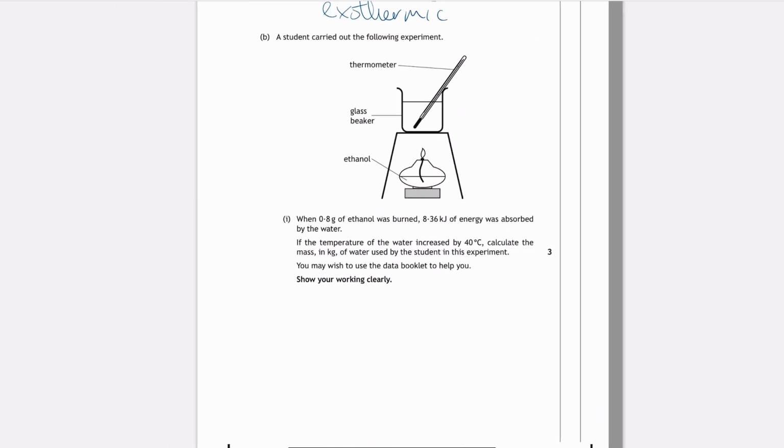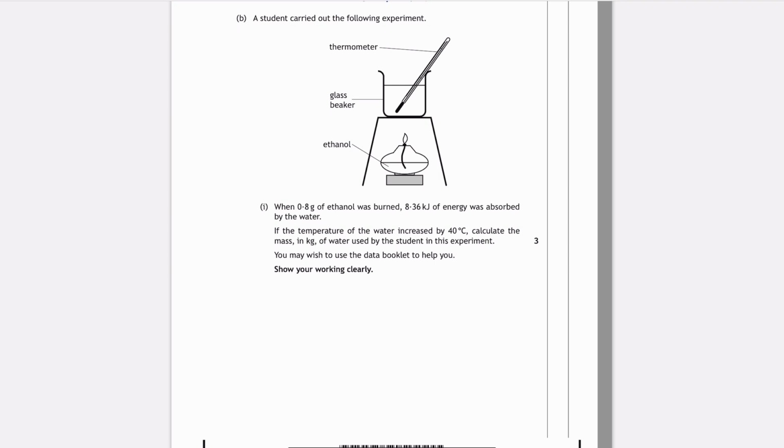So then for the energy from fuels calculation here, everyone usually likes these. One thing to watch out for though is they like to give you the mass of the fuel. You don't need that until you do higher chemistry. So if they give you the mass of the fuel, just ignore that. You only ever care about the mass of the water, which is actually what you're trying to calculate in this particular experiment. So sometimes when you read these, they do seem a bit confusing.